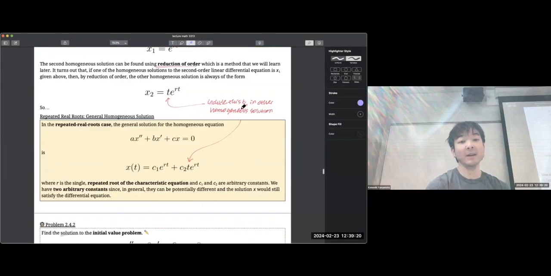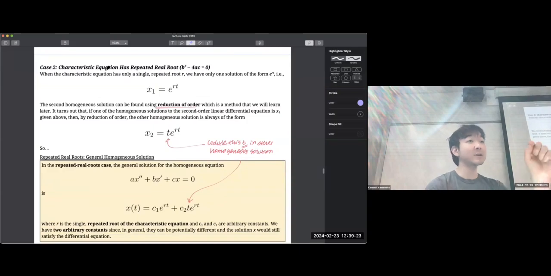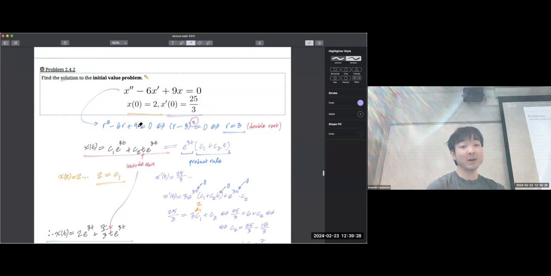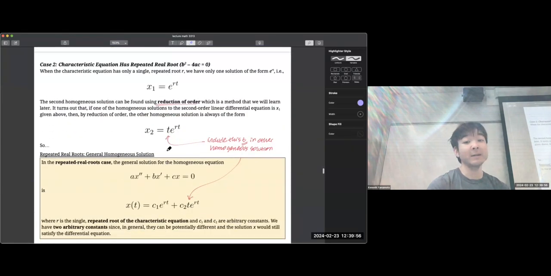There's also other stuff that I said that I need to justify, like whenever you had the characteristic equation and you had a repeated root, remember this one, where you ended up getting r is equal to 3, and it was a double root. With the homogeneous solution for second order, one of the solutions is c1 times e to one of the roots plus c2 times e to the other root. But if they're the same, it seems redundant to write two of them, and it would be redundant and not good to do that. So one of them will be e to the 3t, but the other one will be e to the 3t as well with a t. That's the punchline for that.